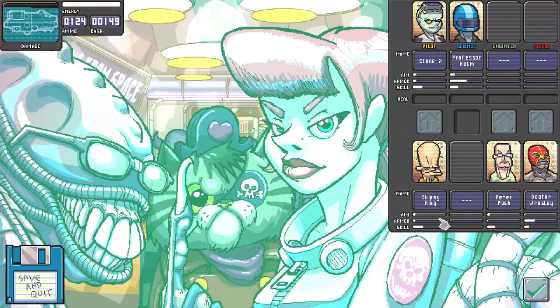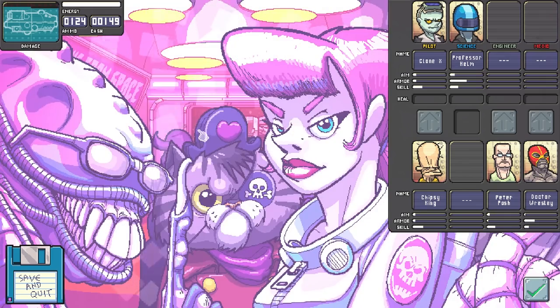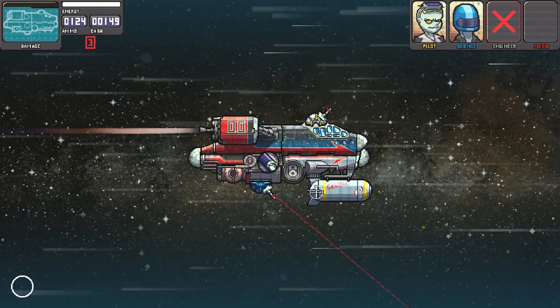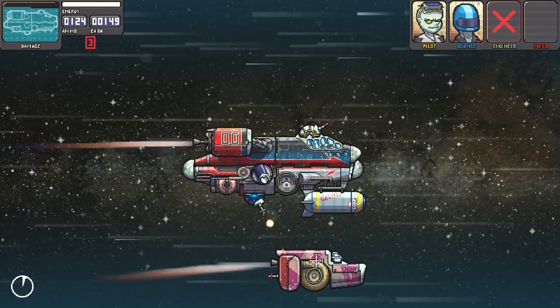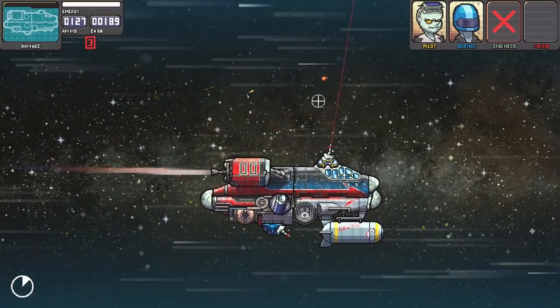Save and quit. No, we don't do that. I just realized there's a cat with a pirate hat and a patch. And then there's a xenomorph. Okay then. Just gonna go with it. Oh, the music's pretty cool though. I'm liking this because it almost feels like FTL but a little bit different as well, which is great. The music is fantastic.